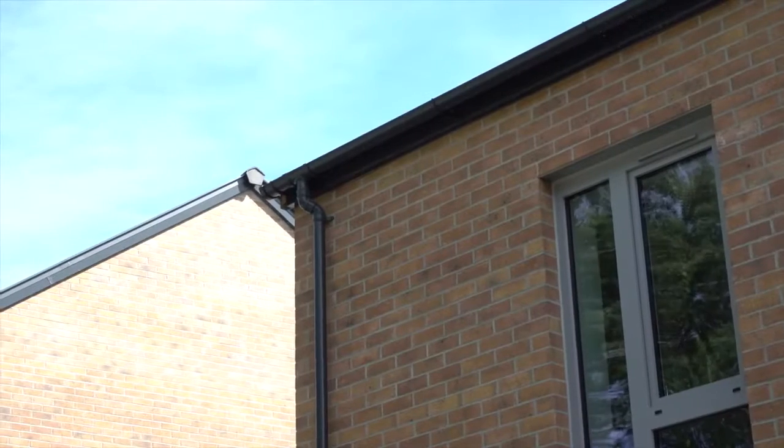The upfront design development, specifically looking at the details of the fascia and soffit, how it all worked and interacted, paid dividends, and their technical team really helped a lot with that. I'd say it's quick and easy to install. Once the site teams are familiar with it, they all express a preference for using those products.